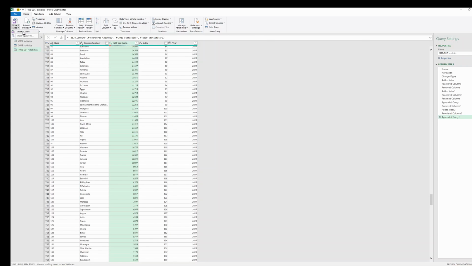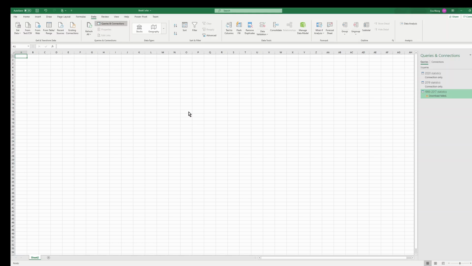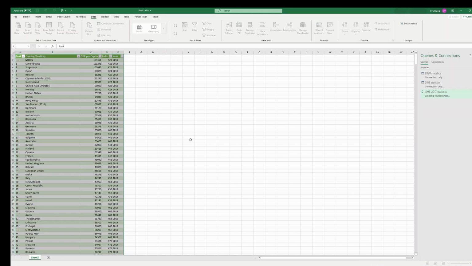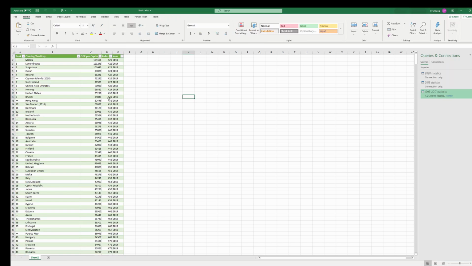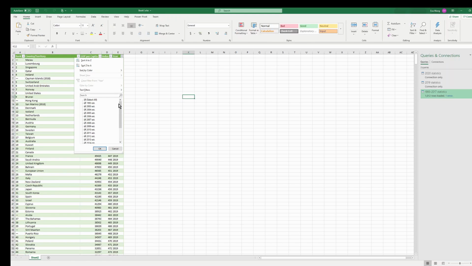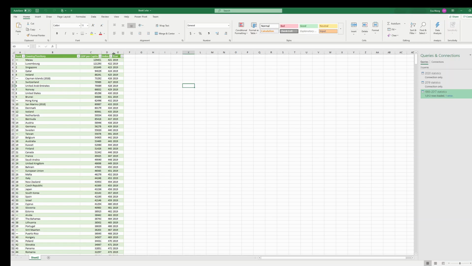Let's try close and load. Okay, it's been loaded. Good. One error though. Now we check the data. Yeah, it has the first two tables, 2019 and 2020, with the data. Now we get everything.